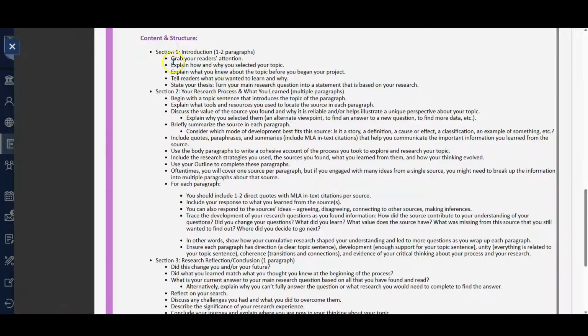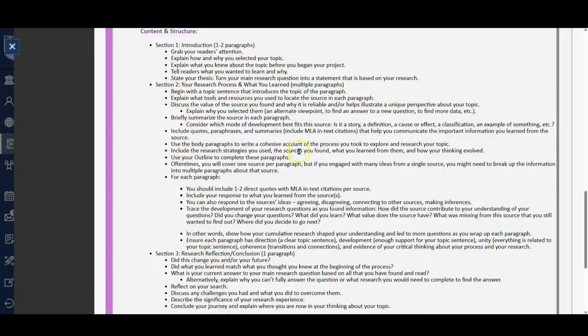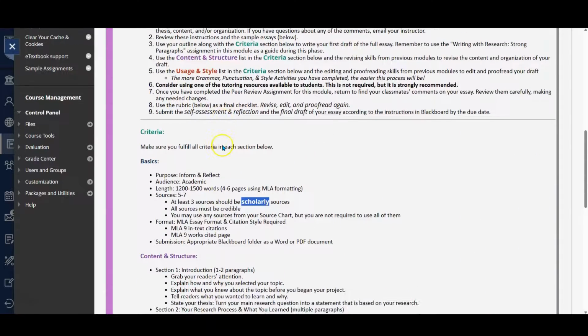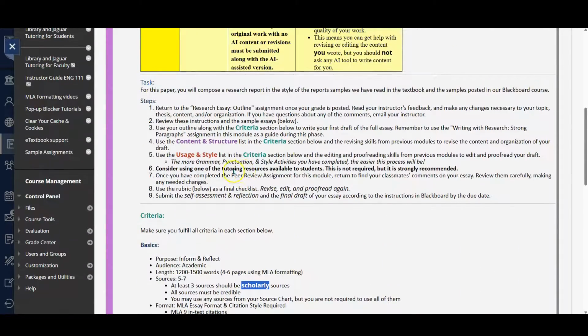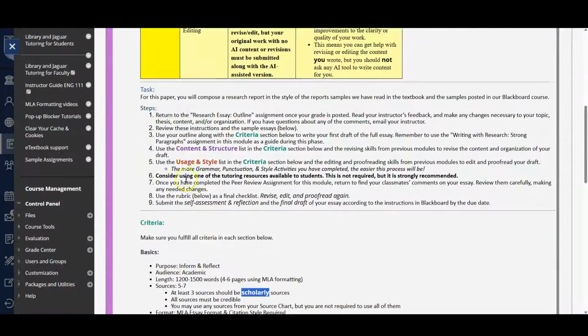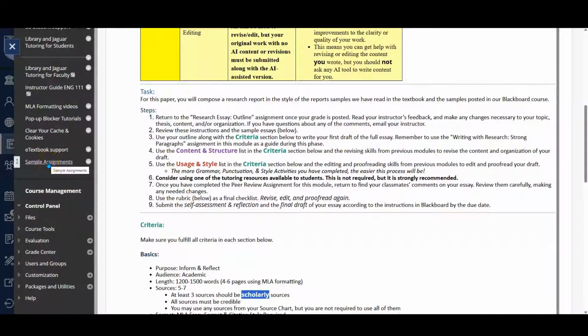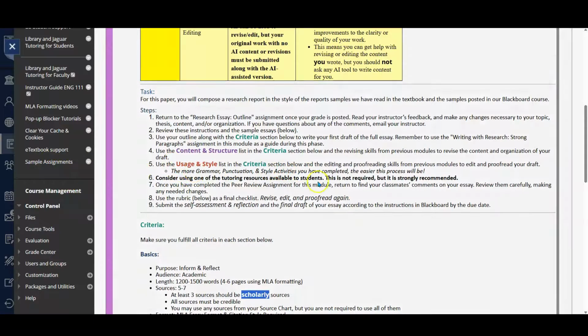And then the contents and the structure, this is the same information that we presented in the outline. So again, if you looked at the outline and you actually spent time building an outline, this is the same information that you can use, okay? And if you need help, there's a couple of different things you can do. Number one, you can look at the sample assignments. There are some example papers that were done.